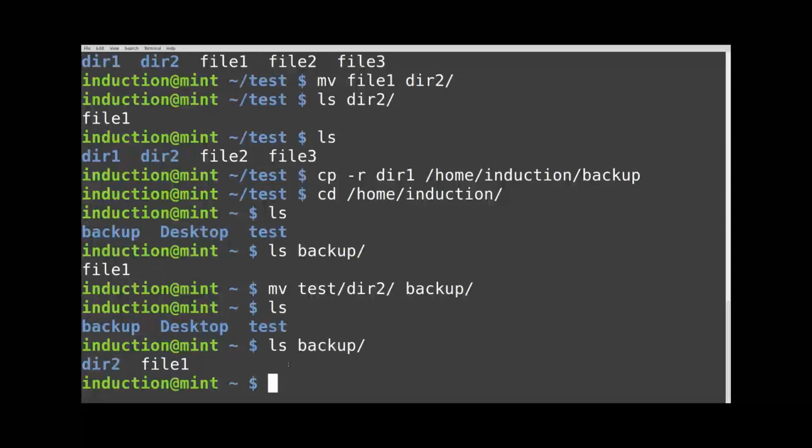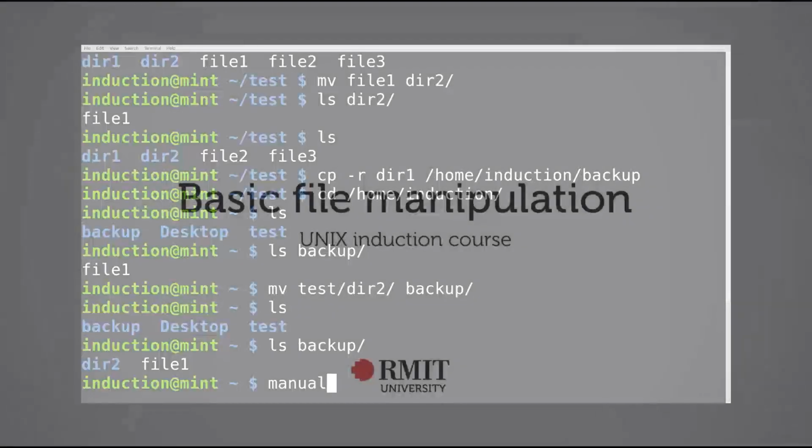Okay, so this concludes this video on file manipulation and introduction to the manual pages. Again, the best resource and the most useful tool ever in the whole existence of Terminal is the manual. Please use it, highly encouraged. I know there's an impulse or a desire to use Google for the answer, but the more use of manual pages and the better understanding you get, the easier you'll find Terminal and the easier you'll find it to find information that you want.